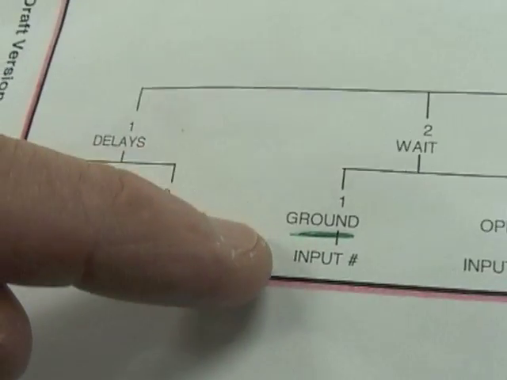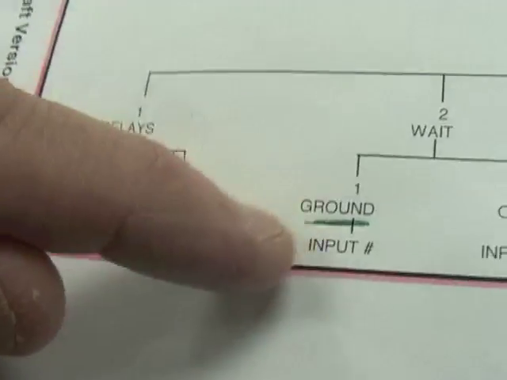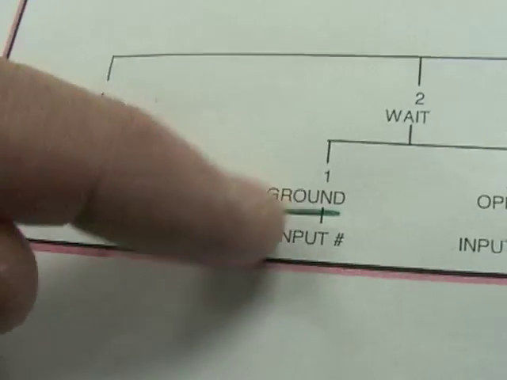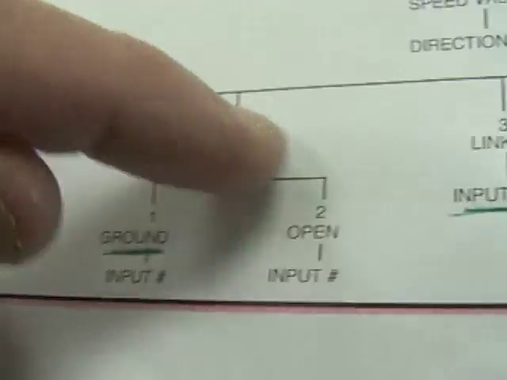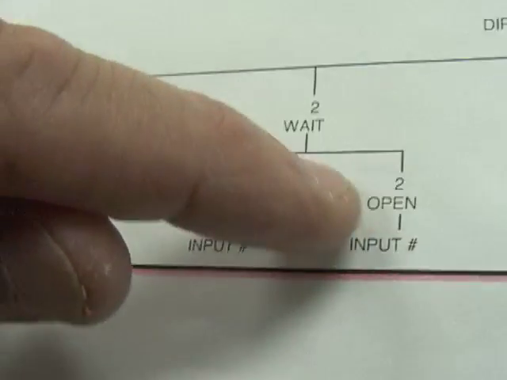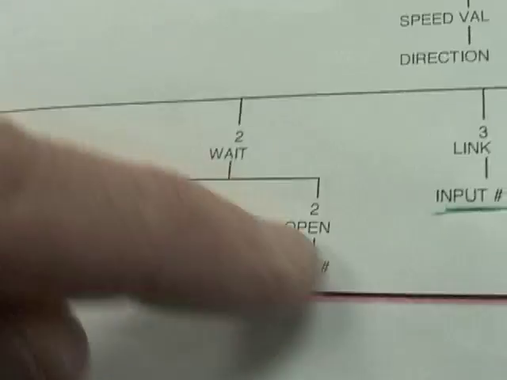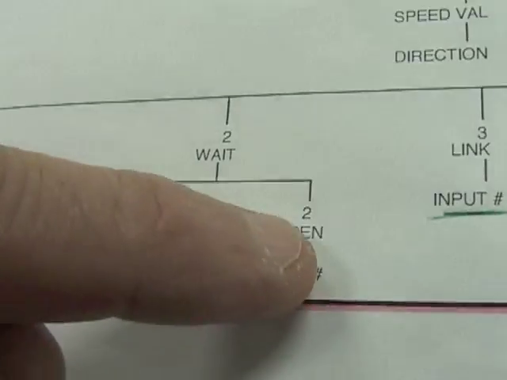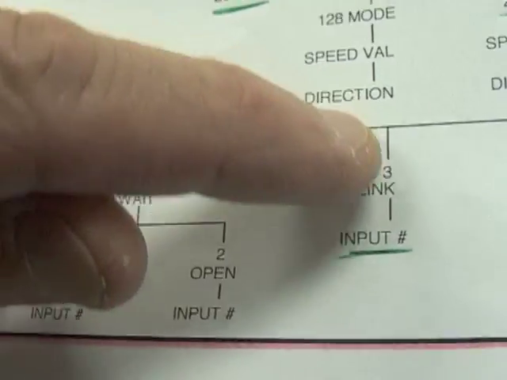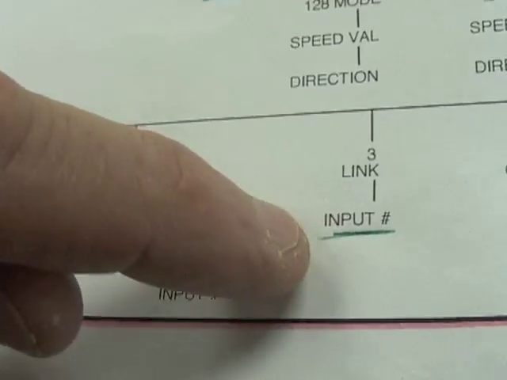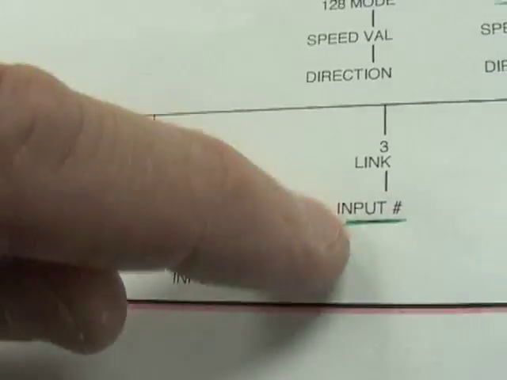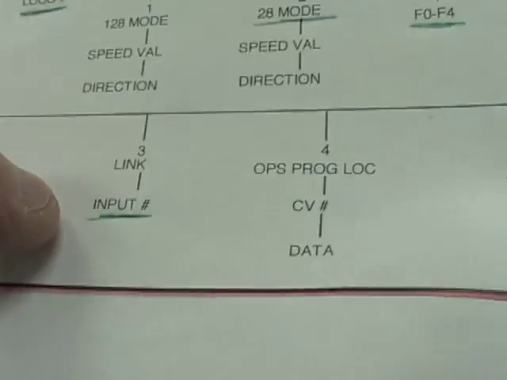That would be either a button or a reed switch, where when you activate it, it essentially goes to no resistance, ground, or wait for an open, which is how an electric eye works. And I'm sure there are many other things you can hook up to here also that I'm not familiar with. Here's your link statement, like link to another input. And again, if you've programmed in BASIC or COBOL or Fortran, this is similar to a go-to statement.